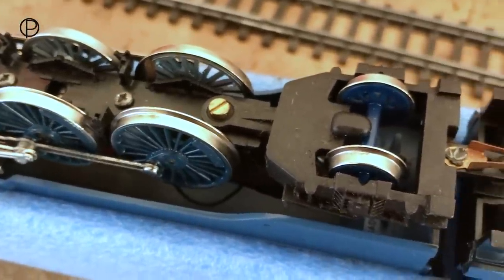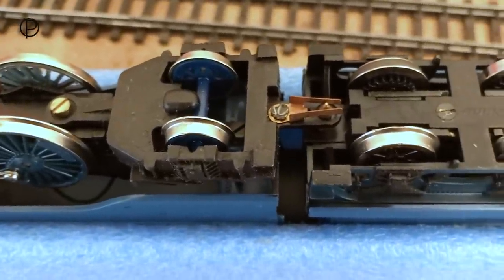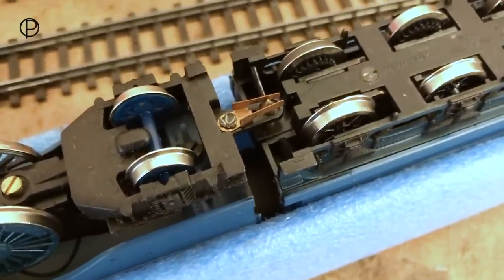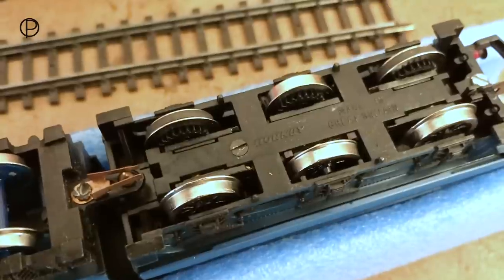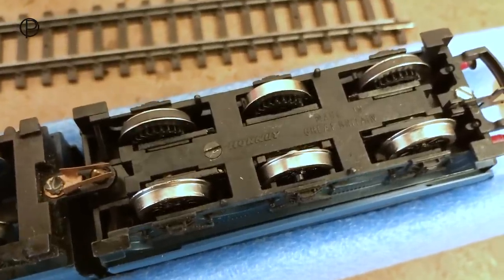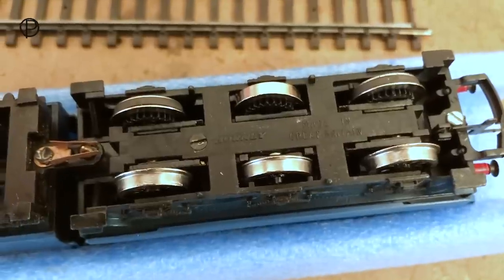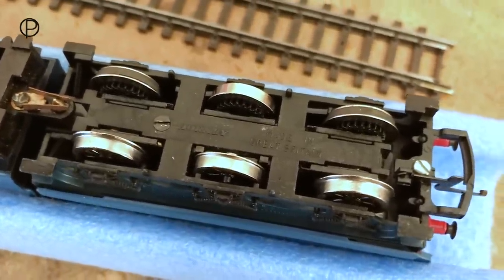So moving along there, we've got that truck at the end. We've got that connection between the main part of the locomotive and the tender there, so we get the current to the motor installed in that tender. And there we see, strangely, we only have traction tyres on the one side. I think that's quite odd. I think we should have had traction tyres on both sides like we did on the Evening Star.